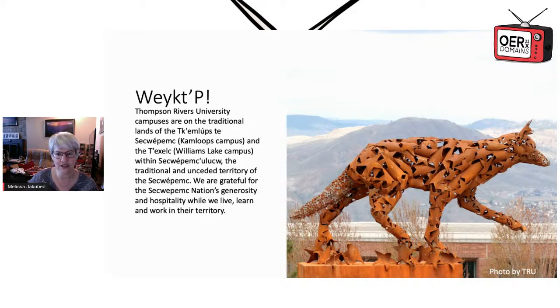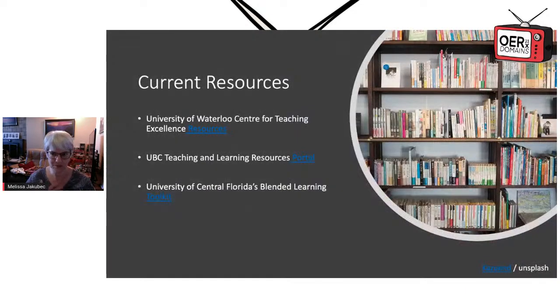I'm here to talk to you today about a project that I started when I was on sabbatical a few years ago. I wanted to build an open educational resource repository of learning activities. I started by looking at what current resources were available at the time. There are a variety of different resources around. The University of Waterloo here in Canada has a resource. It basically has a lot of documents, resources, and explanations.